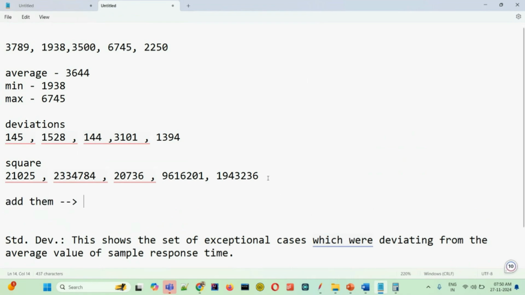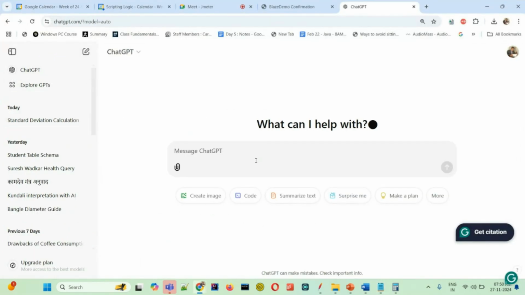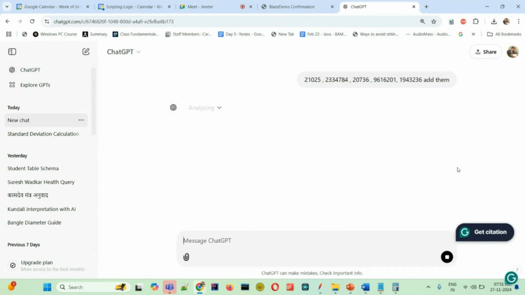Okay, take the help of ChatGPT. Maybe I will do it here. Add them. Okay, the sum of the numbers is this.